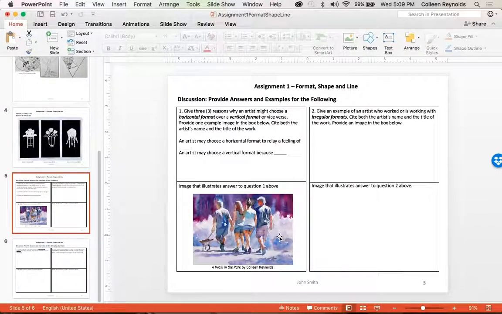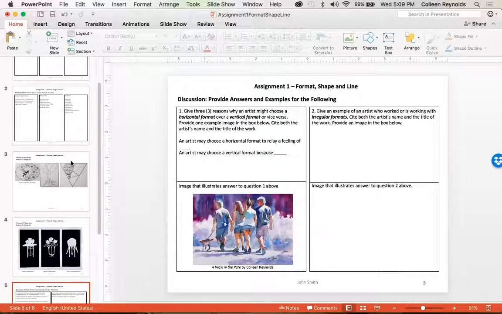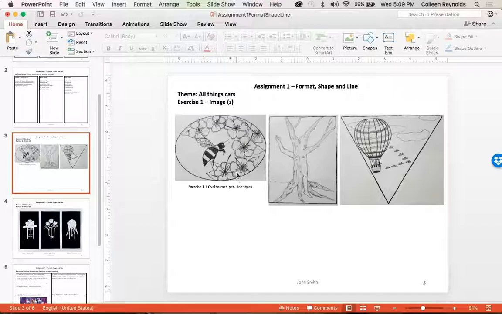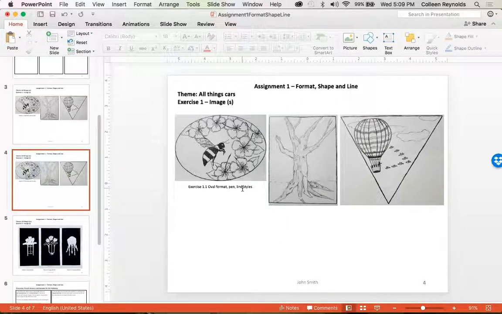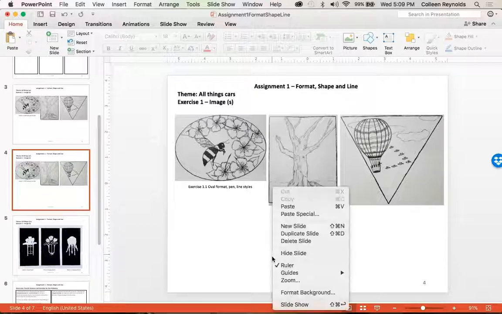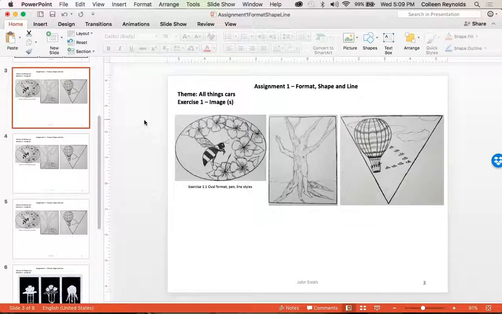And so you're going to do that for each assignment specifically. I want you to have good images so that, for instance, if you have 3 images for one exercise, I would prefer you duplicate this slide and put the first image on the first page.